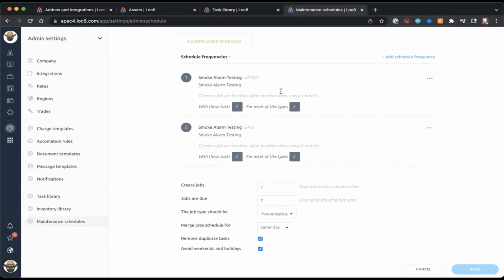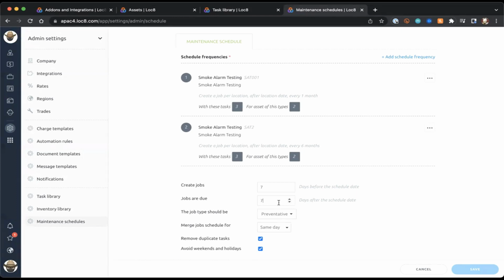So we've said in section 2 that section 2 is going to define both the subject, the description, the code, and how often the jobs will be created. And section 3 of this step 1 basically says that if I want to give my technicians, say, a week to get ready, what I am doing here is that number 7 there basically means that I want these jobs to be created 7 days before the scheduled date. So 7 days before the actual day that the job needs to be started, these jobs will be created.